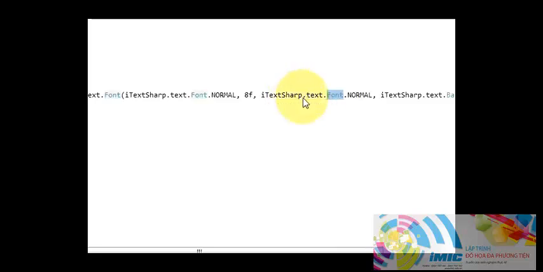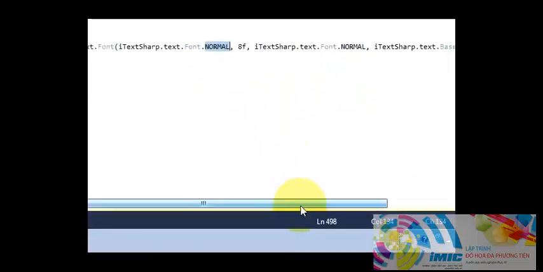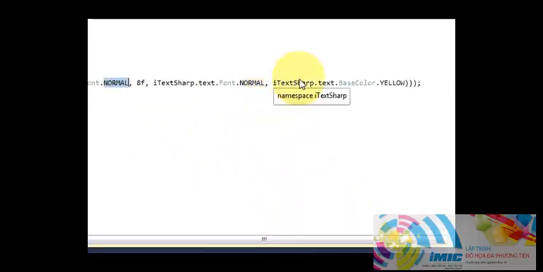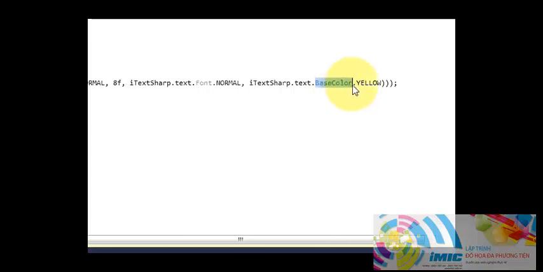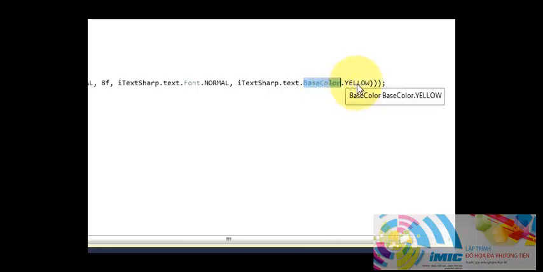So iTextSharp.text.Font dot Normal, okay, and then write comma iTextSharp dot text dot BaseColor dot whatever color you want to give to your font.